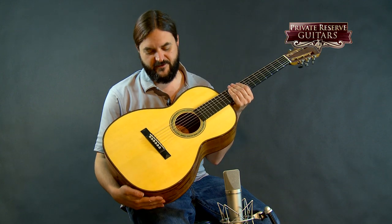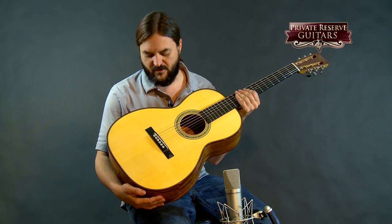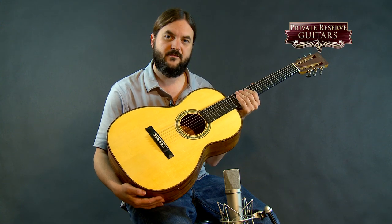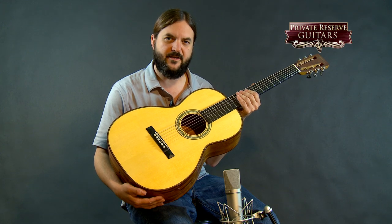Yeah, what a magnificent instrument. A lot of history in these guitars. This is the Goncalo Alves 0012. Just a great finger-picking guitar. Sounds good with the flat pick.